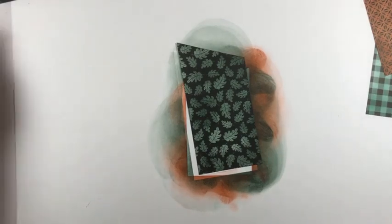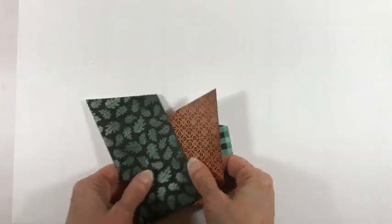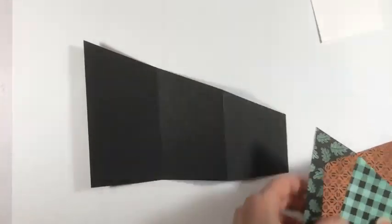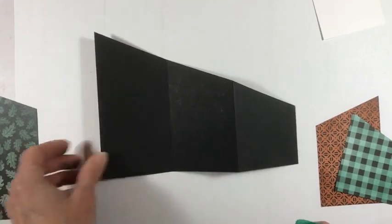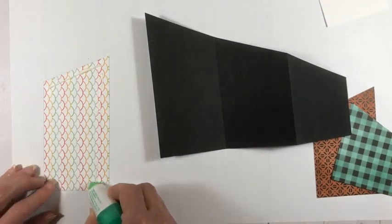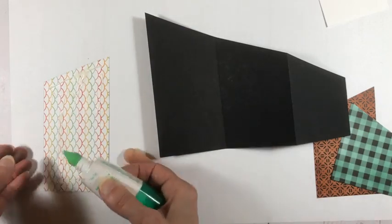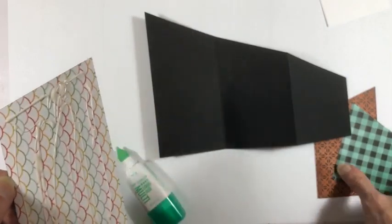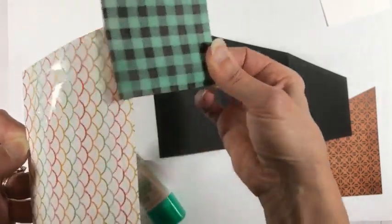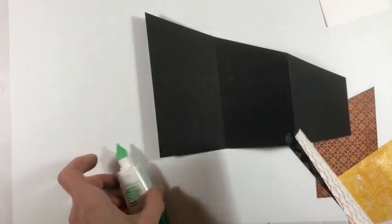I like a bit of highs and lows — some spots have the dark Evening Evergreen and some are a little lighter, just to keep it interesting. We're done with our inks. I actually meant to bring in another piece of paper to keep my space clean and forgot, but I have another piece of cardstock. Now I'm going to attach a few things — I'll use my white multi-purpose liquid glue. That came out a little too much, so I'm going to take a little bit off.